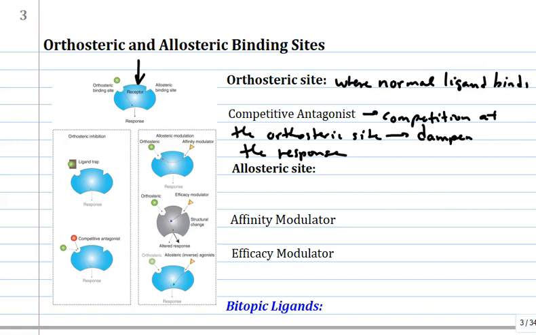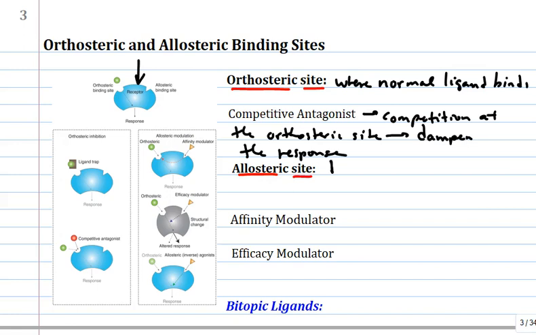Now, that was the orthosteric site. This is where the business happens. This is analogous to our active site at enzymes, but we're not talking about enzymes, we're talking about receptors. Okay? There's also an allosteric site, and we saw this a lot in 530. We had allosteric modulators of enzyme action. Well, we can have allosteric modulators of receptor action. Okay? So, this definition is not going to surprise you.